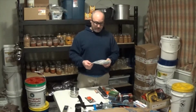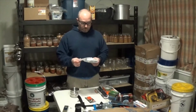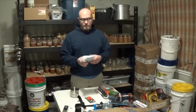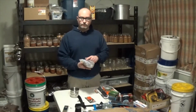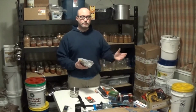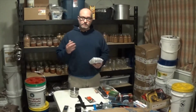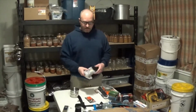I'll show you one of my little kits here. This is something I used to keep in my BDU pants, but it just has two things of matches, a rain poncho, a bunch of Ziploc bags, and an emergency blanket. So this was basically something that I was going to use to make a shelter and keep me warm. The extra bags were for collecting anything to eat, anything to burn, and water. So as you're foraging, you might see dry kindling, dry whatever, moss, trash, cardboard, whatever you see, you pop it in your bag, you put it in your pocket for later. Always on the lookout for things, water sources, ways to start fire, new places to maybe set up camp that are better, that kind of stuff.